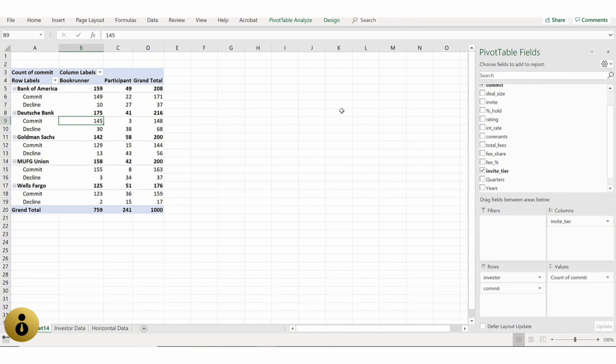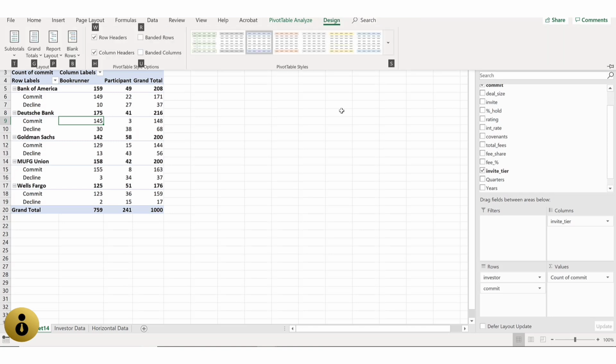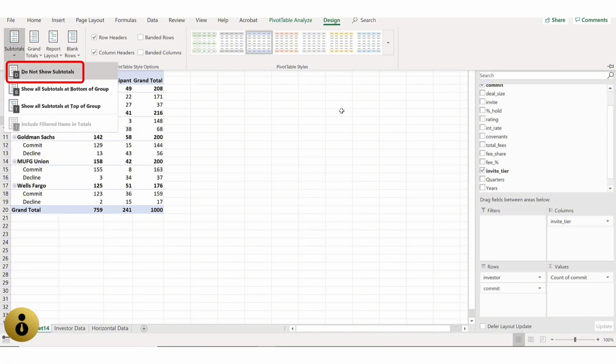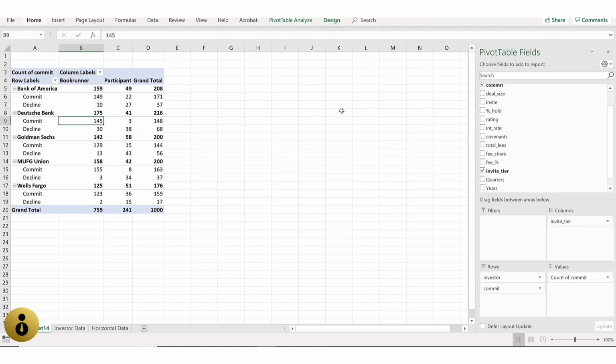There are a lot of different features that you can use to customize your pivot tables. For example, you'll see that there are these subtotal lines for each of our banks. I might want to remove that so that I can make this a little less busy and a little more readable. And to do that, I need to make sure that my cell cursor is in my pivot table, and then I'll hit Alt J Y to get to this design tab that only pops up when I'm looking at a pivot table. There are a lot of options that you can play with here to customize your pivot table, and the one that we're going to go to now is subtotal. So I'm going to hit T, and then I'm going to hit D, and you'll see that my subtotals have disappeared, so now this is even more readable.